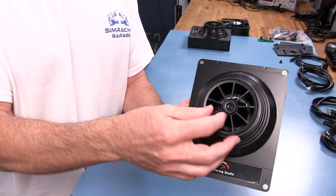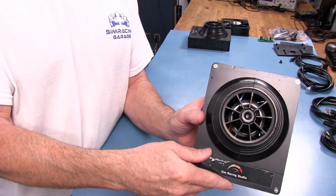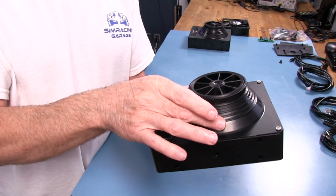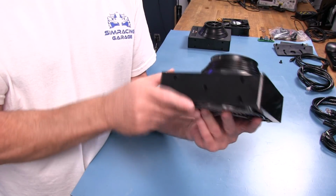It compresses the air in that and creates some kind of an air bubble on the other side of it that helps the airflow, apparently. These are 3-inch, what they're calling 3-inch cones here. So you can put a 3-inch tube on that if you want to run an extended tube system, which they also have for sale.